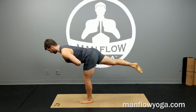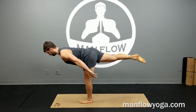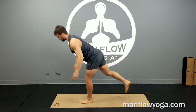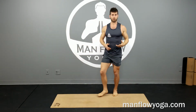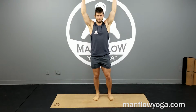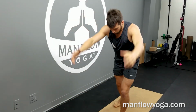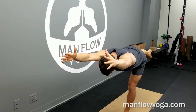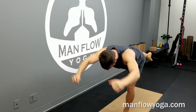We want to make sure that that back is flat, parallel to the floor, and the arms are extending forward. So you shouldn't see your arms at all while you're doing this posture. The arms should be squeezing up. You might not be able to get your arms up that high yet, but keep in mind, you should be striving to get the arms overhead so you can't see your arms. So you're kind of making that T shape with your body.